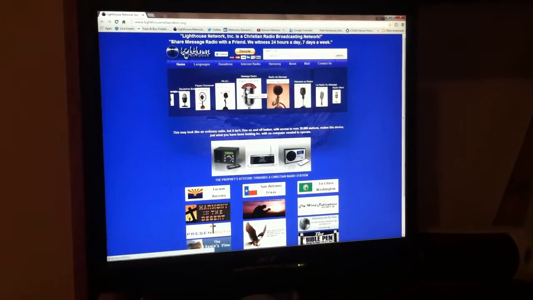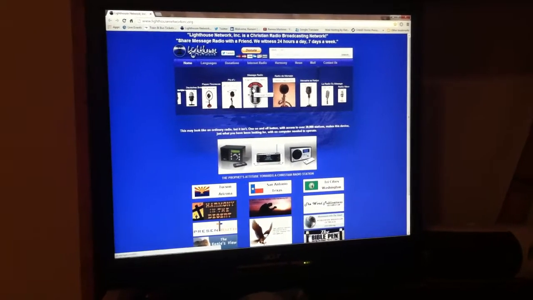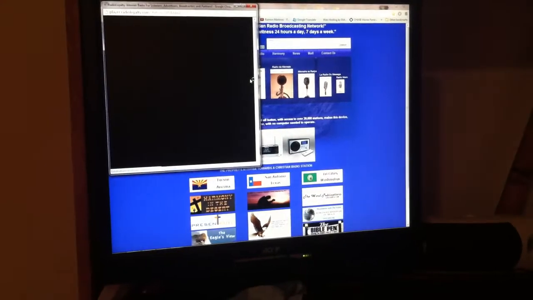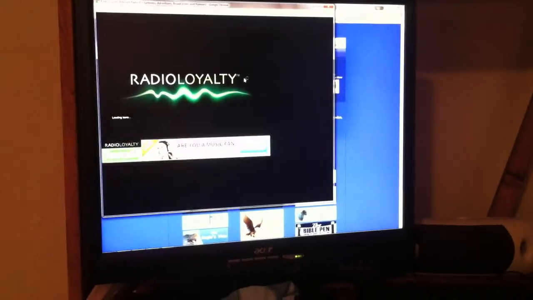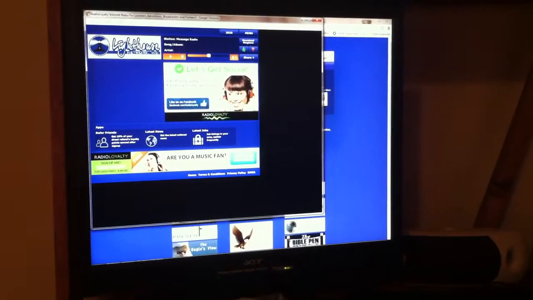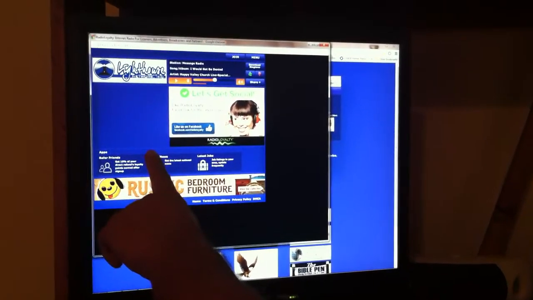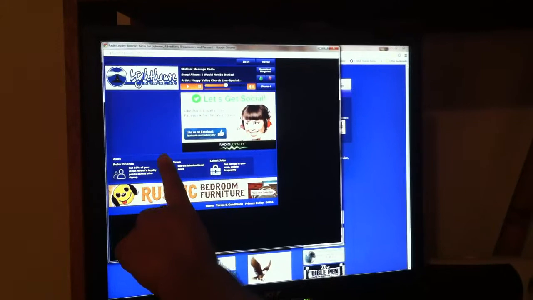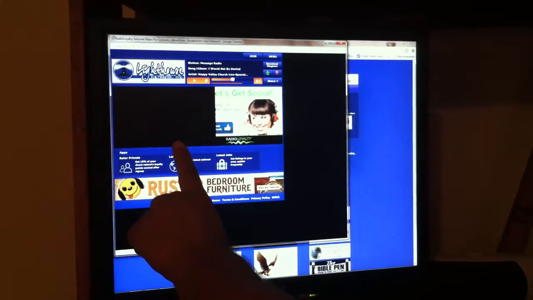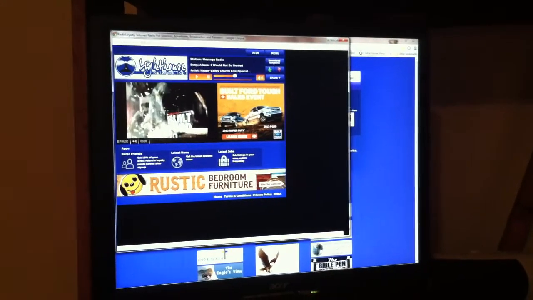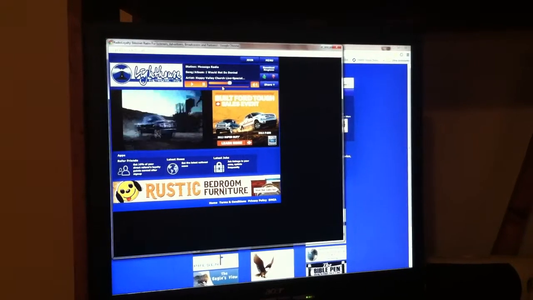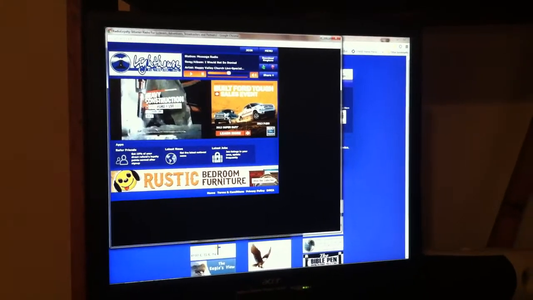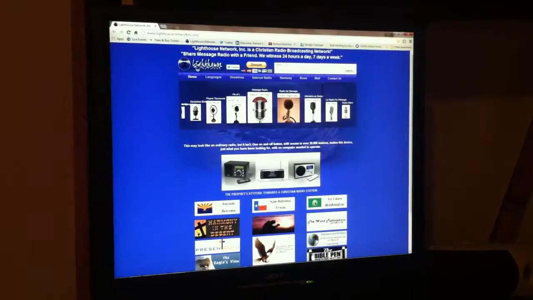Right now, we're going to click on the English, and what it's going to do is produce a pop-up player. As the pop-up player comes up, you're going to notice that on the left-hand side over here, there's going to be an advertisement that plays. That always plays just before you begin listening to Message Radio. Once the ad is finished, then you'll hear the radio station in whatever language you're playing. It's very simple. Close that out.